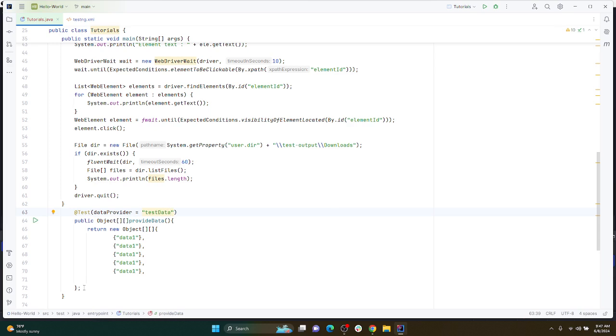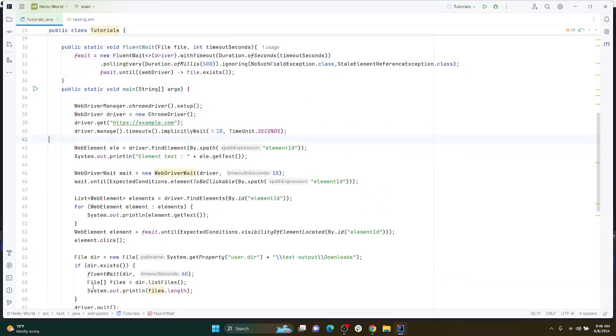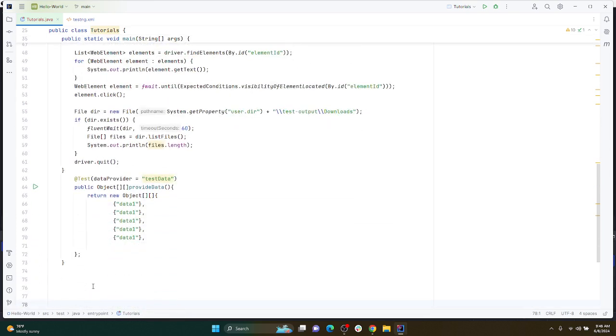So how will you do that? Suppose you are creating a function. Let's say I'm using the TestNG framework and I want to use this data provider for a specific function.